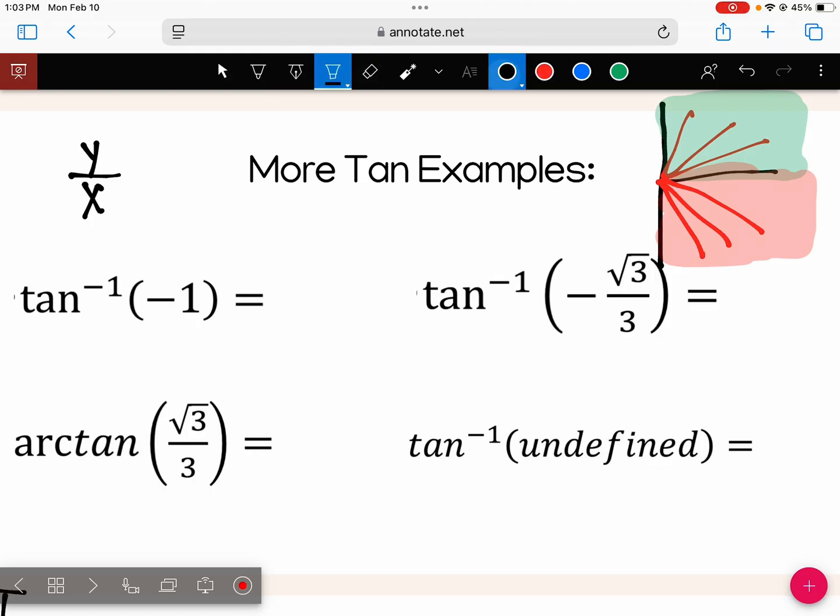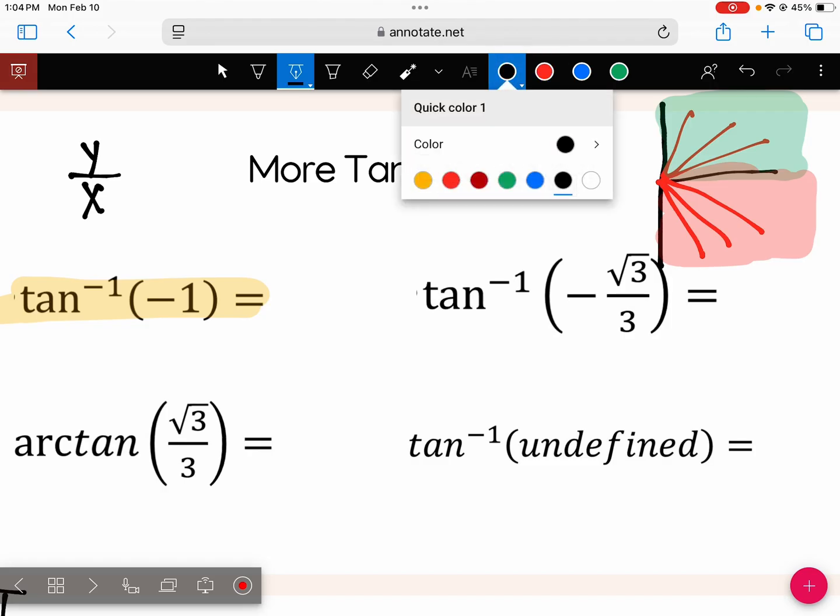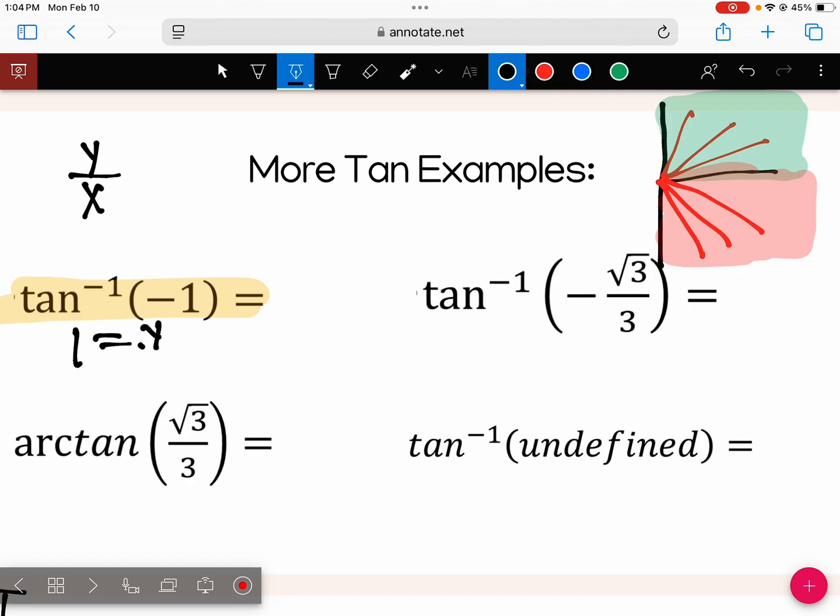So we're going to start here with this one. In order for something to be a fraction that equals 1, what must be true of the two numbers, y and x? They must be the same. So y and x must be the same. Now, it is a negative, so at least one of those values is going to be negative. So we know we're in Q4, but not counting positive and negative, what point on our unit circle are those two values equal to each other, y and x? Yeah, it's at the quadrant point, root 2 over 2.